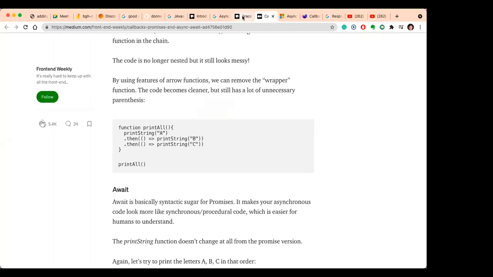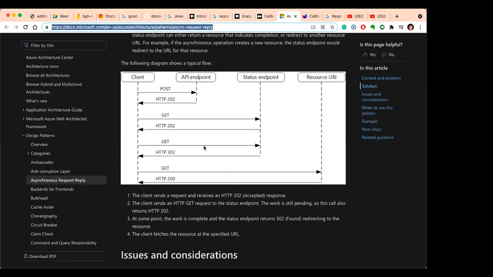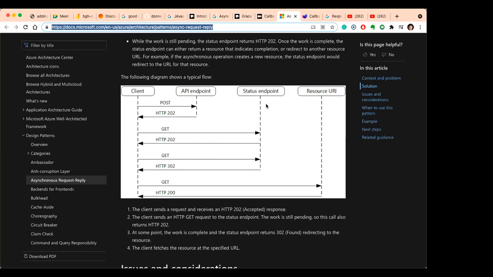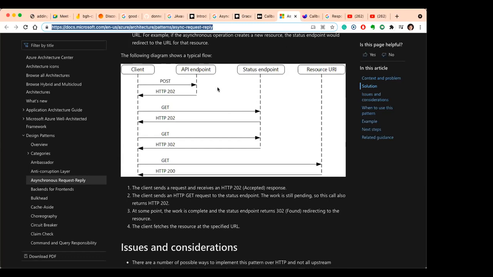So this same thing we saw here is also a sort of pub-sub model, but without a queue. We have endpoints here, and we keep checking the endpoint. Instead, in the pub-sub model, we subscribe to some topic and keep polling that topic. That topic is part of the Kafka queue, but here we have a separate endpoint that we keep polling continuously. Once we get 302, we fire a different call, which fetches us the response, and with that we get a 200 response.